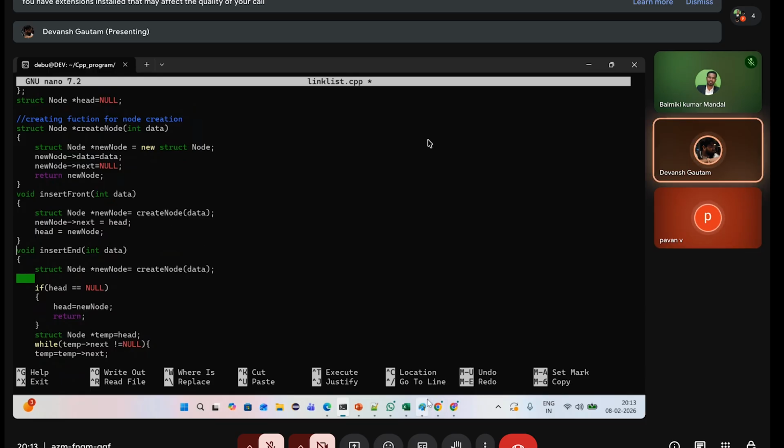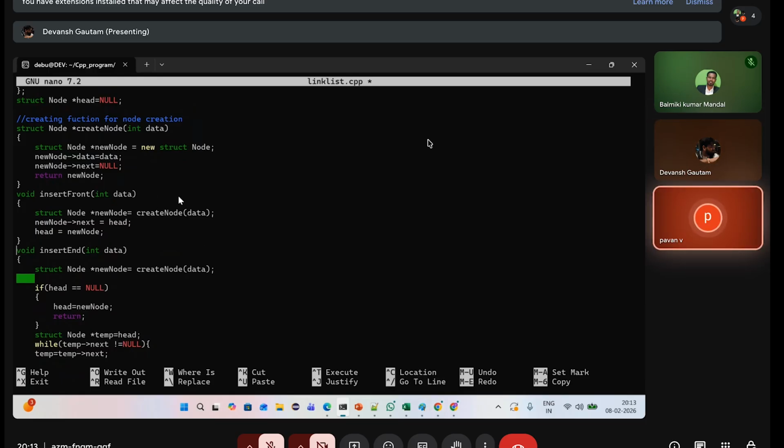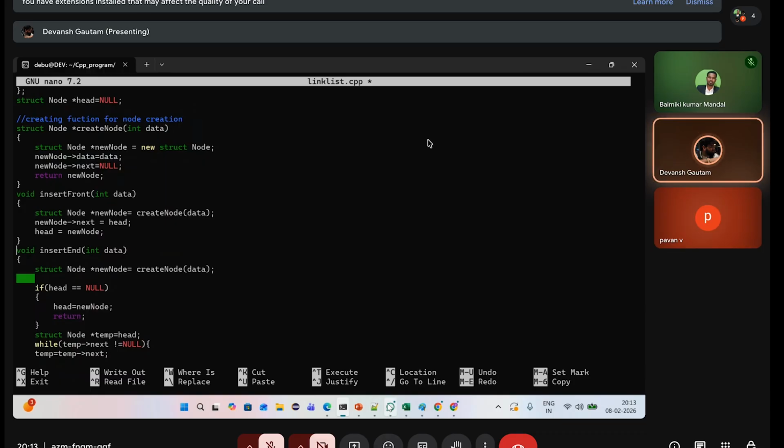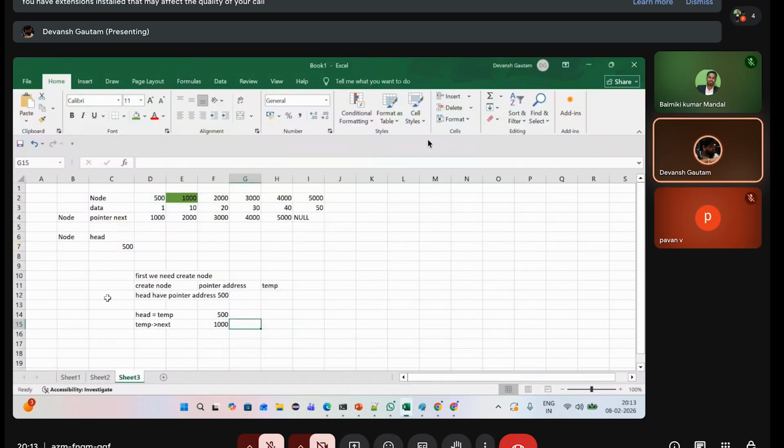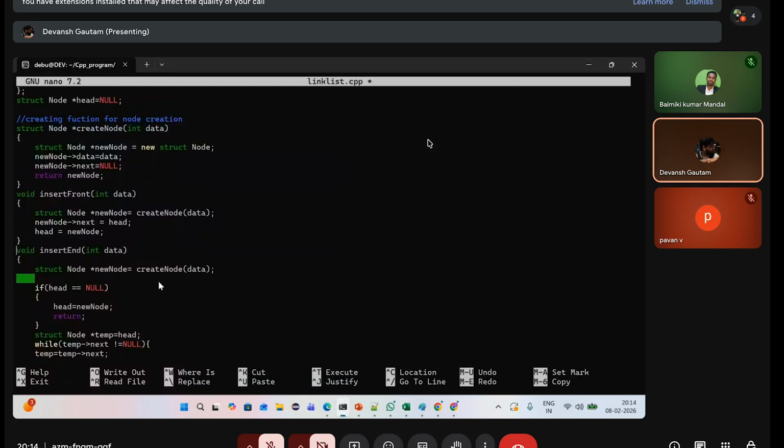You're saying something, Pawan? Yeah, it is modified to temp. After that, how are we able to change from there? No, just for the representation of the operation. First you need to set the temp next to this 1000, then you can change the head. That is okay, but just for the sake of simplicity I'm explaining it this way, that the address should be like this. The process is not like this, that first we need to do that. I'm explaining the steps in the program actually.